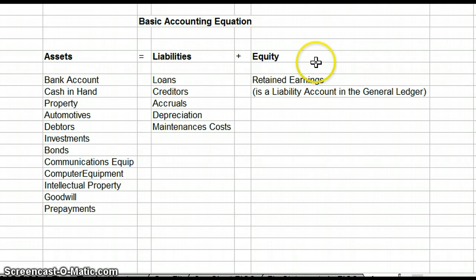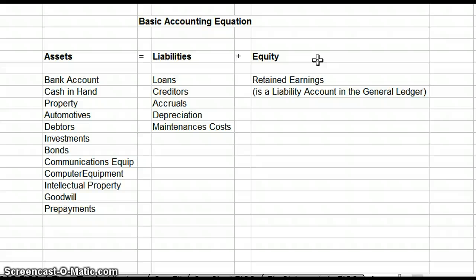Now, what the equity is basically, in the profit and loss statement, you take the income or the revenue and you subtract the cost of sales from that, and then you would come up with your gross profit. After you have your gross profit, you take out your tax, and then you take out maybe your finance expenses and any other expenses that don't belong in the cost of sales. And then when you've deducted all of that, what you would come up with would be your net profit.